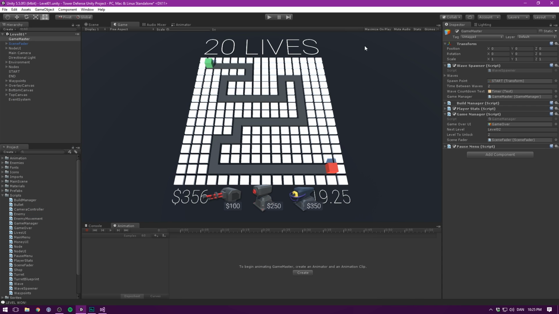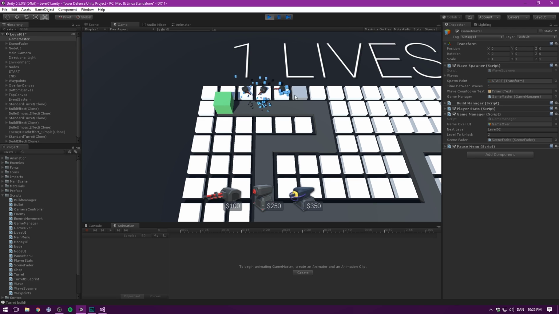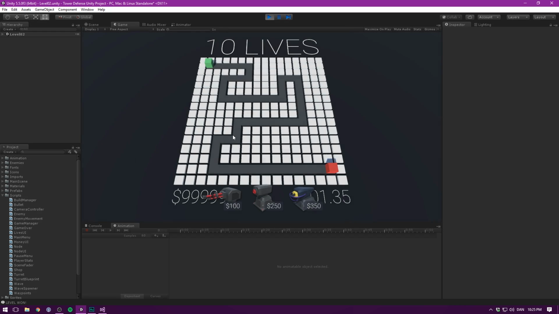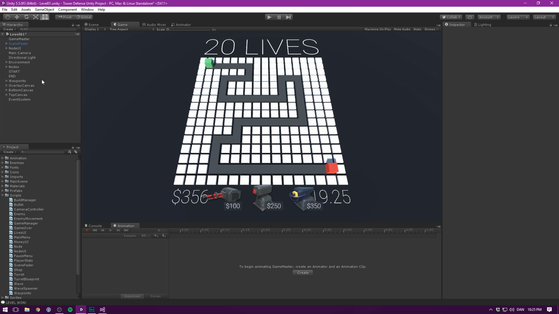So if we now go in here and set our time between waves to something like 1, let's just decrease it a little bit, and we'll very quickly just run through this. So let's create a bunch of turrets to take care of our enemies, and we'll create some of higher level as well. Let's use the laser beamer here. You can see that the next wave doesn't start until you've completed the previous one, and once we get through the last wave, it's going to transition. So now that bug should be gone.